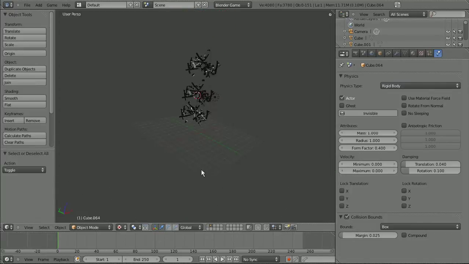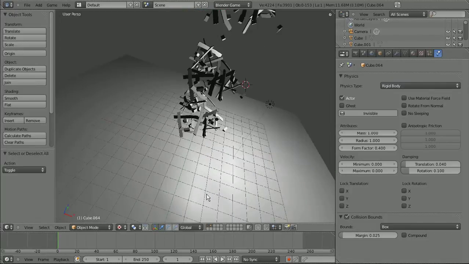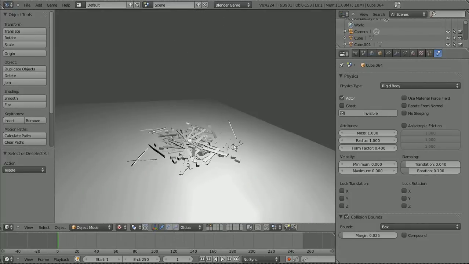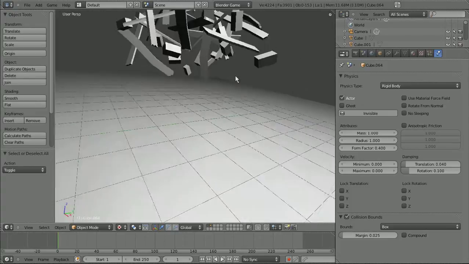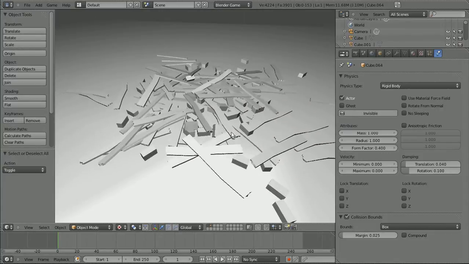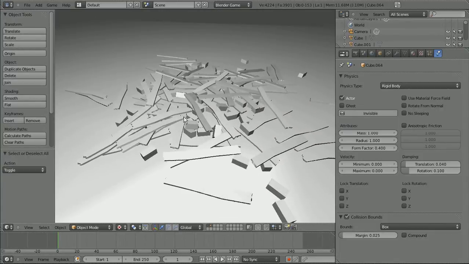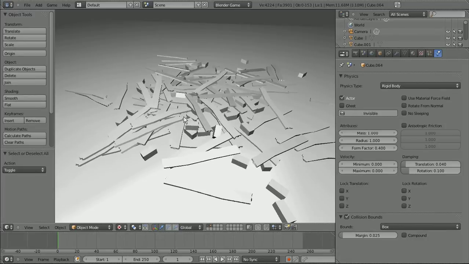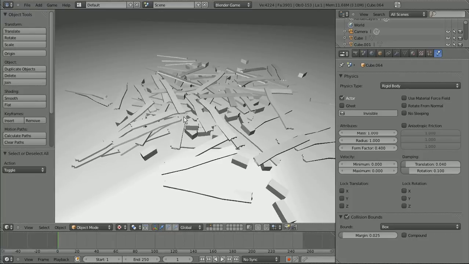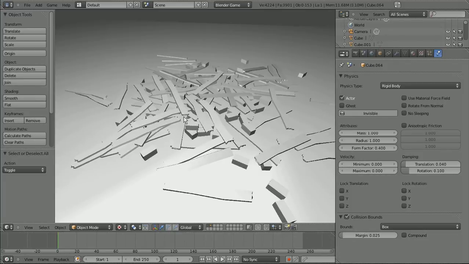So now we also add the first layer, and if we now play back the animation by hitting P, you should see them all drop down on your plane. And this actually looks like some really cool debris. So this is a really fast way to create it. And you notice that they're all looking really random, and they actually have fallen correctly, so there are no overlapping objects or such. This would be a huge time-consuming process to do by hand modeling.